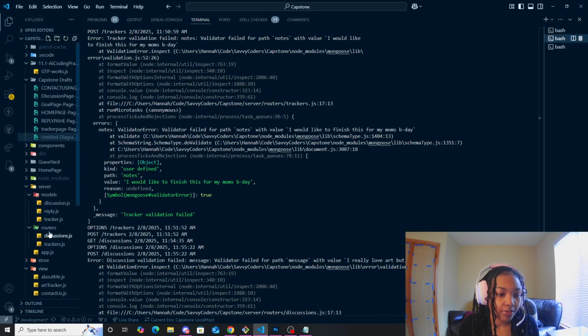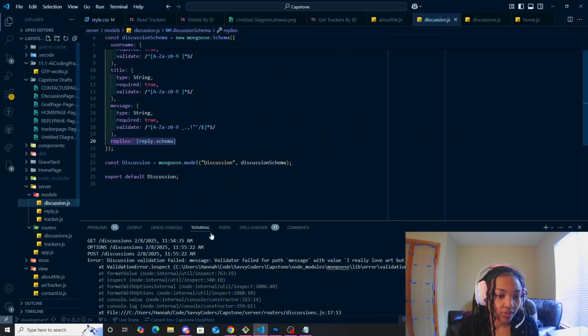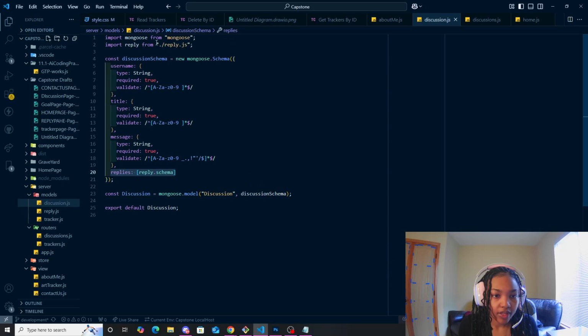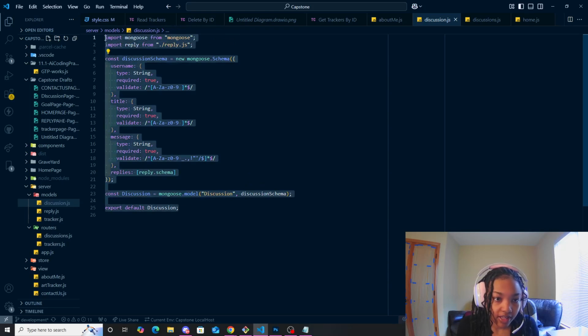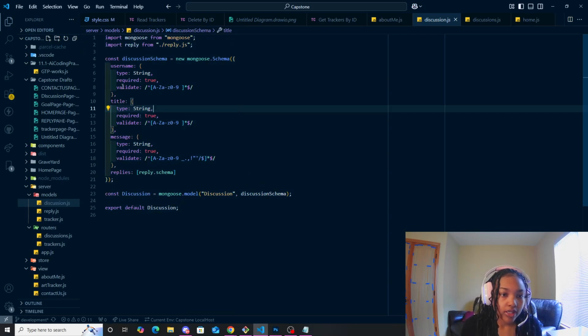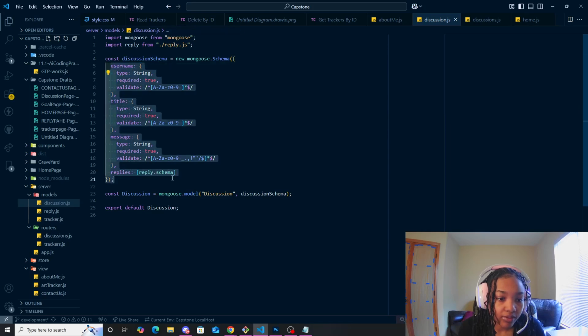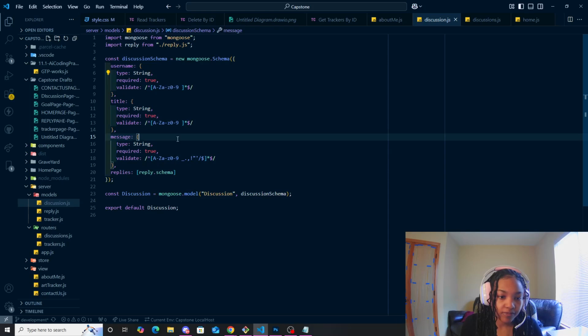So over here, we have our discussions model or schema. So what we're doing is just creating a schema where we require the username, title, and message. So each time we create a discussion, we will have these in there.